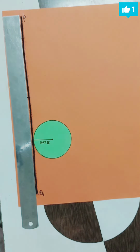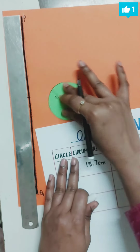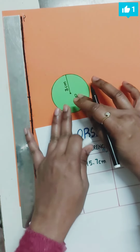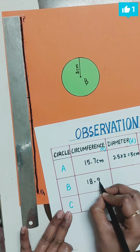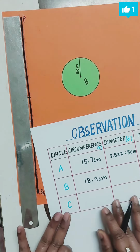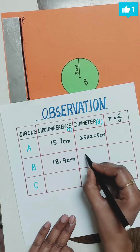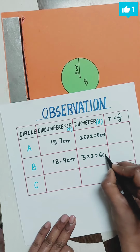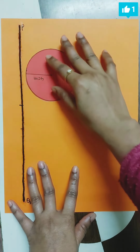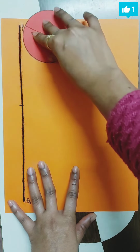In my observation sheet, I will write the measurement for the circumference of circle B. This is circle B. So right here it is 18.9 centimeter. And we have to calculate the diameter also. If the radius is 3 centimeters, I will multiply it by 2 and it is 6 centimeters. Now take this red circle and repeat the activity and revolve it along its circumference.